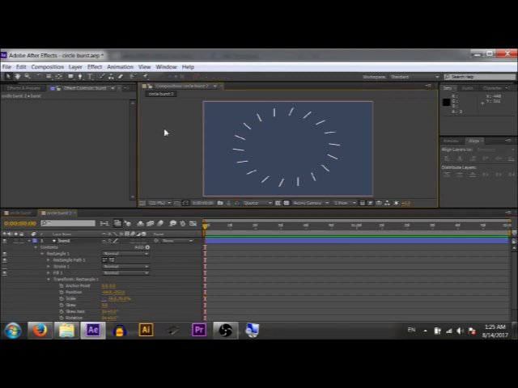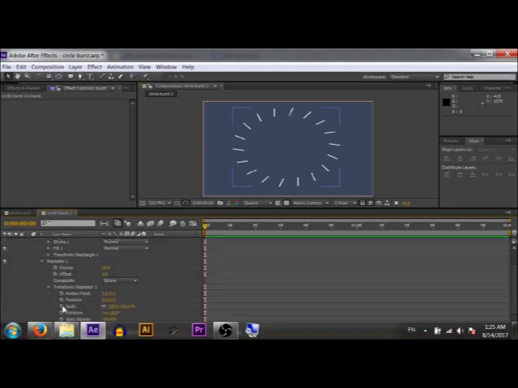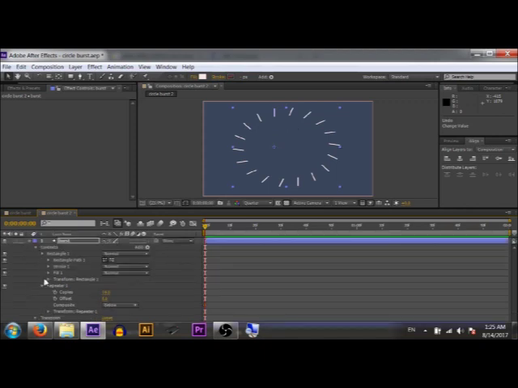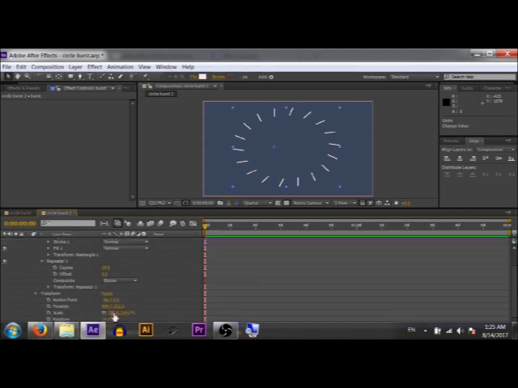Unlink the scale so that you can independently scale the width and height. Now this is the transform of the repeater. We don't have to change that. We have to change the scale of the entire layer to make it small.